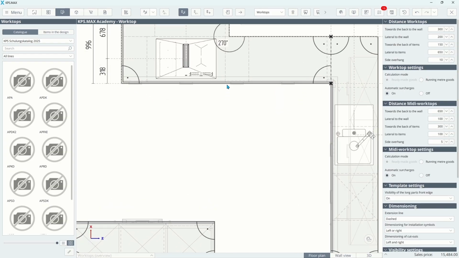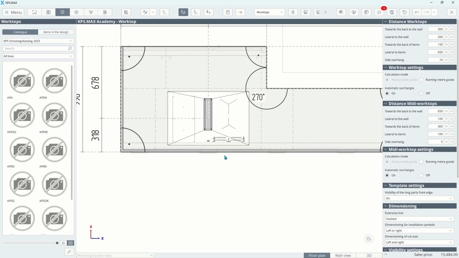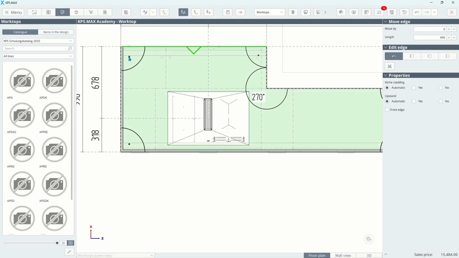A double line is created so that the front edge is visible, recognizable. This function has no commercial impact. There is also a new feature in the area of surcharges. If you enable the worktop edge and add the surcharge for the thick edge, the correct length is calculated automatically. Now that the correct surcharge is available commercially, we could also enable the front edge for graphical identification.